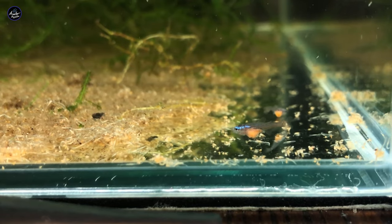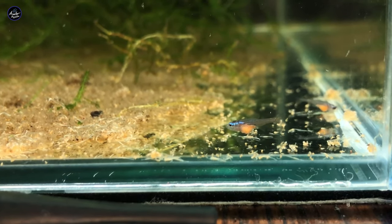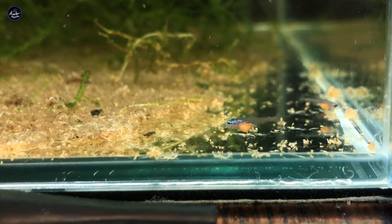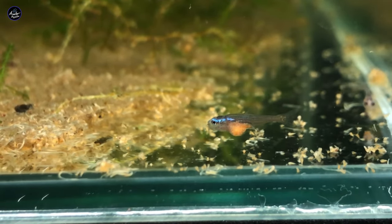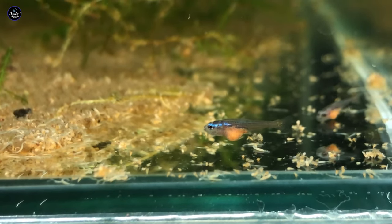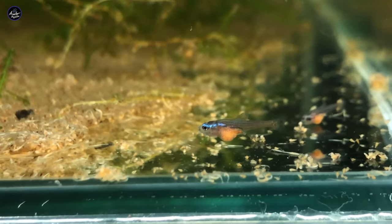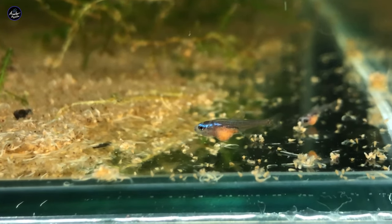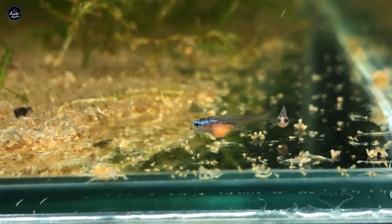At the beginning of week four we start to see the beautiful blue stripe come in. It starts at the eyes and gradually grows towards the tail. That belly is full of baby brine shrimp, and behind him you can actually see another younger week-three fry in the depth. At this stage they're surviving purely on baby brine shrimp, and that electric blue stripe will only get more prominent and stronger.